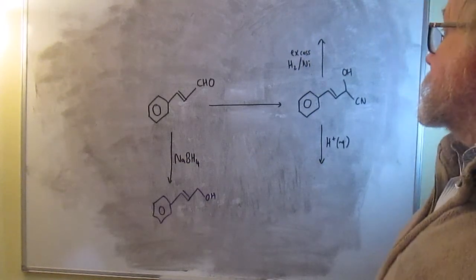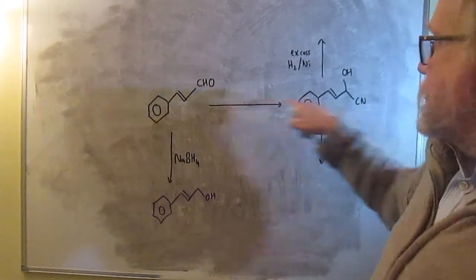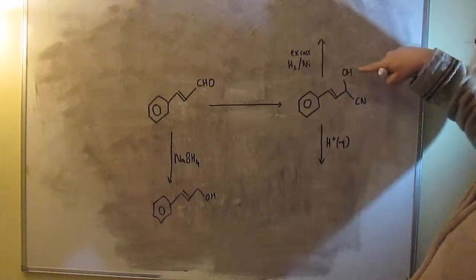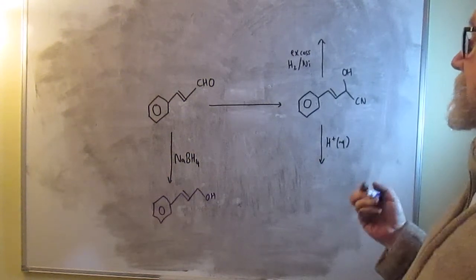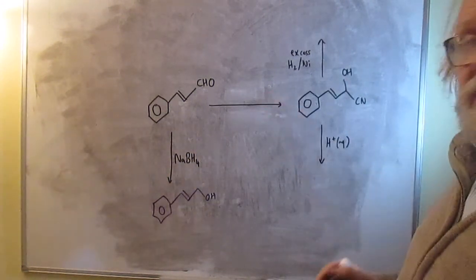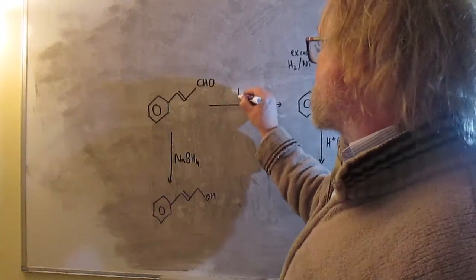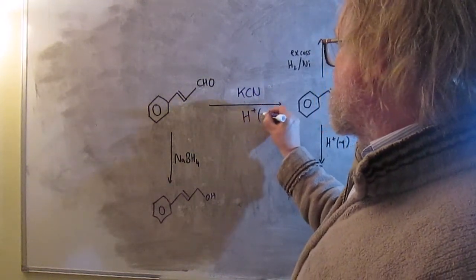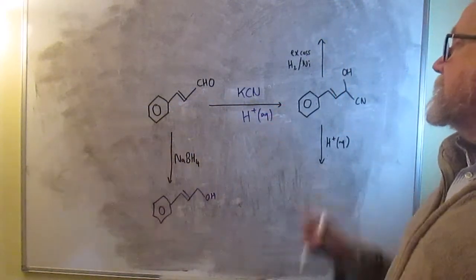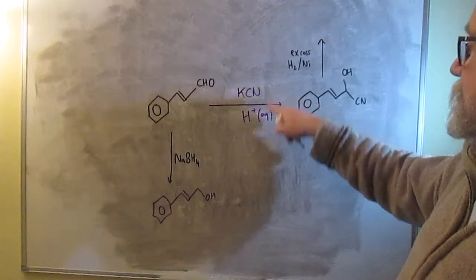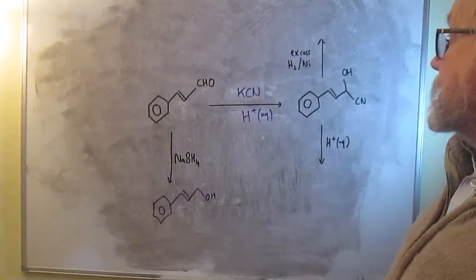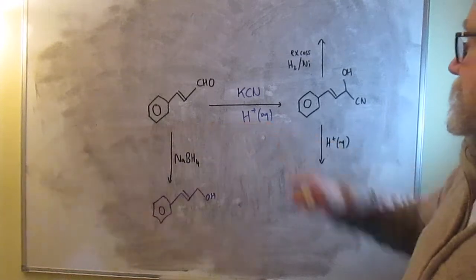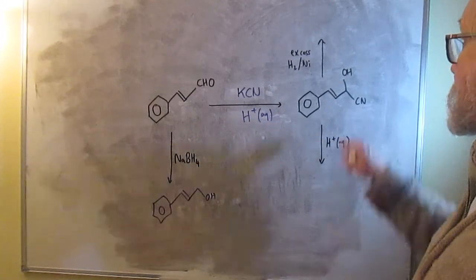So that's that product. Now this one, we've got to make this product from cinnamaldehyde, and you hopefully recognise that combination of a nitrile group and an alcohol group as the hydroxynitrile that you get from an aldehyde or ketone when it reacts with a cyanide, so potassium cyanide or sodium cyanide. In the presence of aqueous acid, you must have the aqueous acid there. And if you've learnt that reaction and learnt the mechanism, you can see why the aqueous acid has to be there. So make sure you learn the full condition, not just the KCN. So that combination will give you that. You could specify an acid, HCl or H2SO4, but make sure you get the aqueous in there, because that's important. Okay, so that's that product.